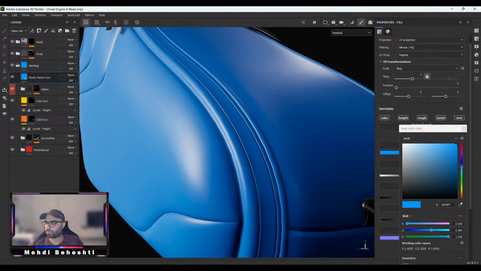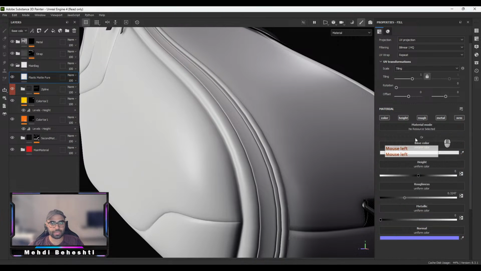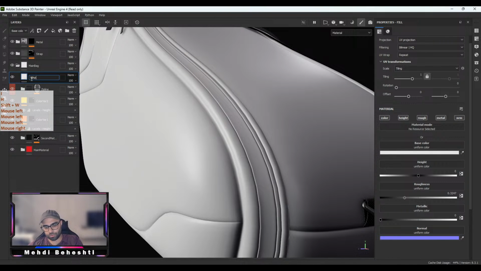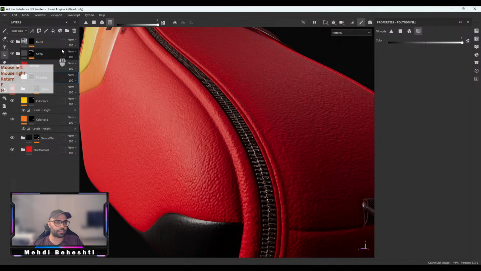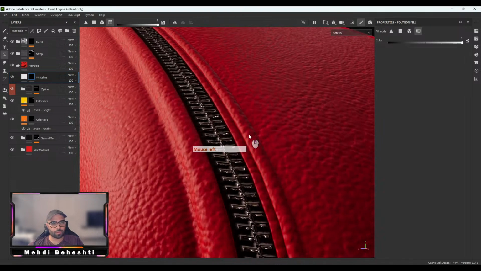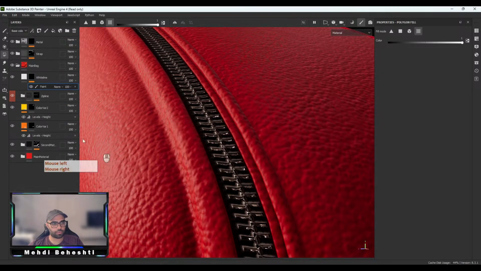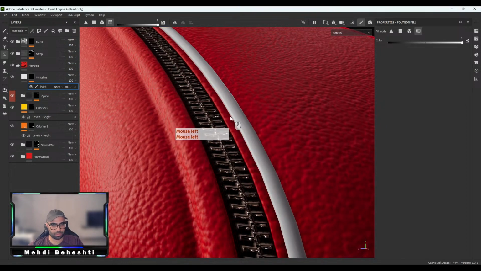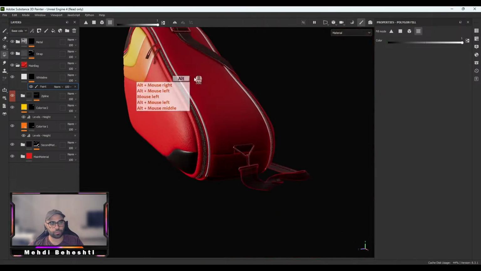I'm going to change it to white, not this value of the white. And I'm going to call it white line and give it a black mask. Select and give it add paint. Yeah, this one and this one.